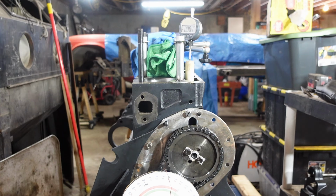Now, I want to verify this in some way. I got to put a little brain power into it. But when I did the cam timing on the Spitfire rebuild, I used the workshop manual and it uses essentially the rock of the lobes and everything like that to make sure, and it uses both the exhaust and the intake and all sorts of stuff. And I can use that procedure to verify, but I'm going to wait until I got the head on to do that. So that's not going to impact my ability to adjust the cam timing. Once I get the head on, if it is wrong, I can fine tune it.